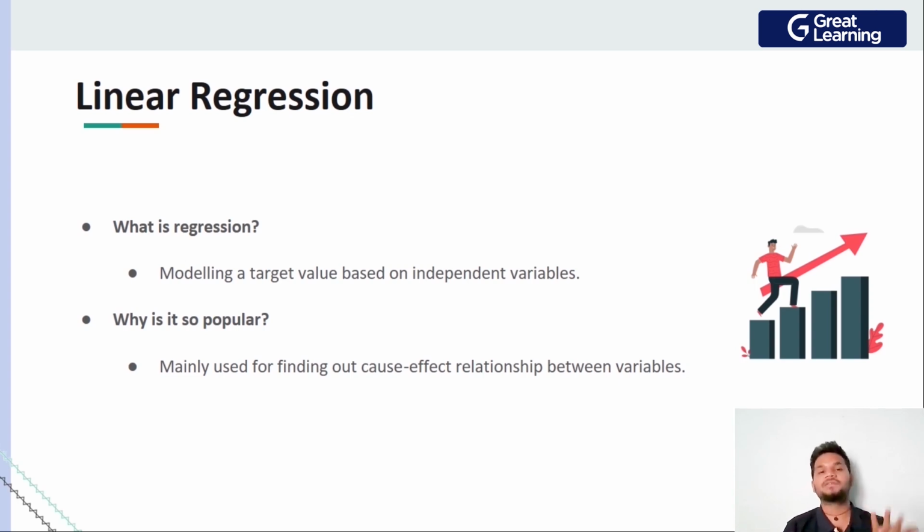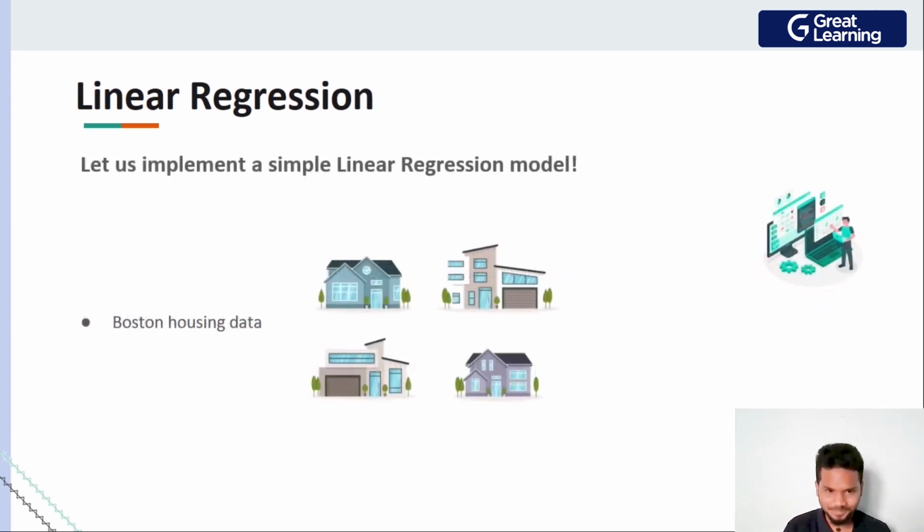The cause of the rain is what? Clouds. But what is the eventual effect? The effect is rain, right? Clouds cause rain. The effect is rain, the clouds is the cause, right? So that relationship, I just give you one example. You can think of hundreds and hundreds of examples like this. So this is eventually what is used in today's world as well. That's why it is very popular.